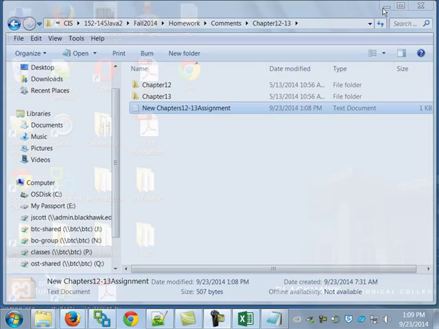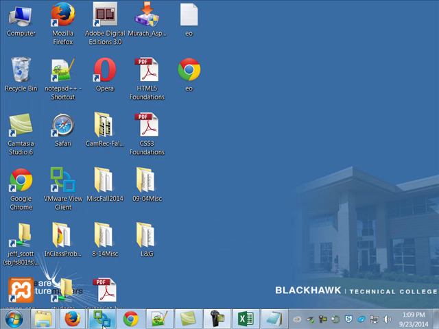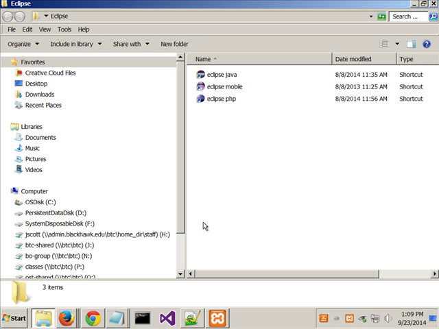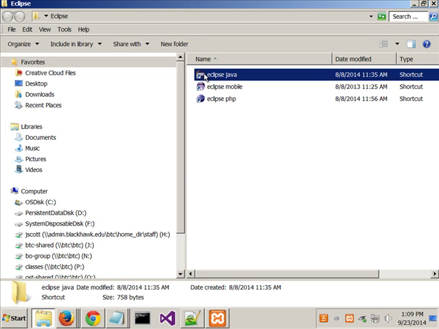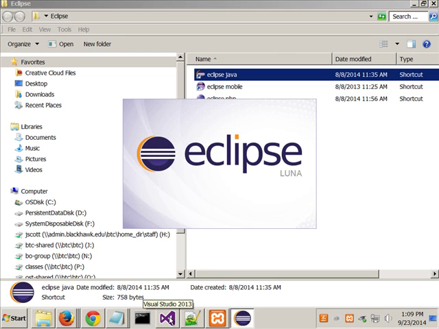So what I'd like you to do, if you haven't done so, is make sure you're in the virtual desktop and start up Eclipse. Notice that when we start it up, I just want you to see this. Is yours Eclipse Luna also? You should be running the same version I am. That will actually matter in the stuff we're going to do in a little bit, because they'll want to know what version of Eclipse you're using.